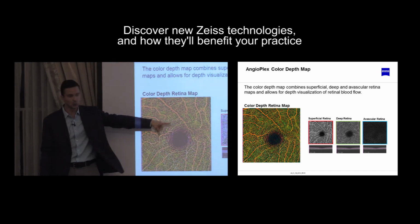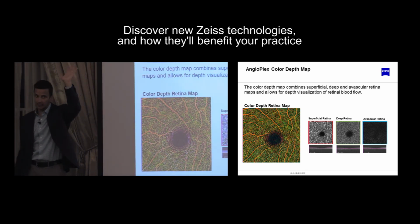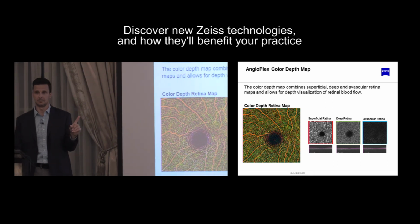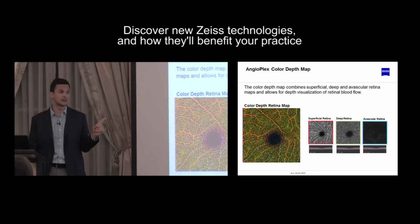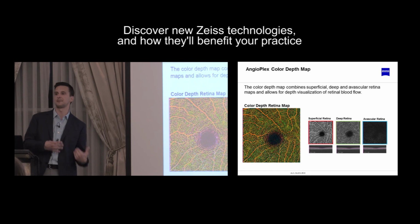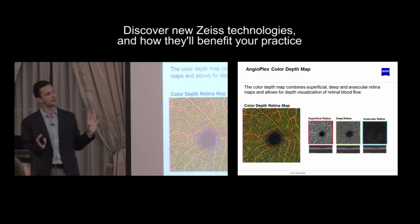So if you saw blue in here, it's a, hey, watch out for what you're seeing. It doesn't mean they have something. There can be another reason why blood vessels are in the avascular zone, and it's not anything to do with new blood vessel growth in the avascular zone. It can be due to structural changes, due to stuff happening underneath or up above, so be aware of that.